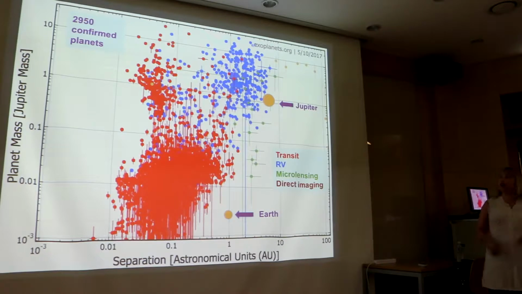So what you see from this plot is that we are starting to find many planets and many different kinds of planets. Some that are more like Jupiter, that are further out and very massive. And we're starting to find some that are around the mass of the Earth. What we haven't quite found yet is something actually at the Earth, so something with the mass of the Earth but out in the Earth's orbit. But as we continue to get more data, we are starting to fill in these parts of the plot to understand better how planets form on a statistical scale.